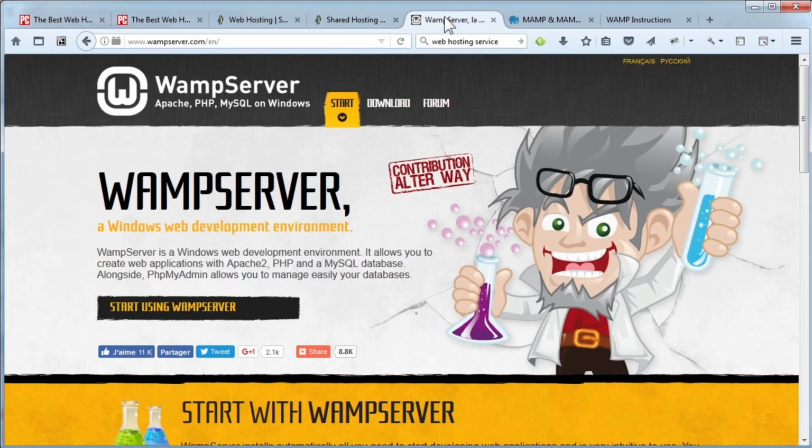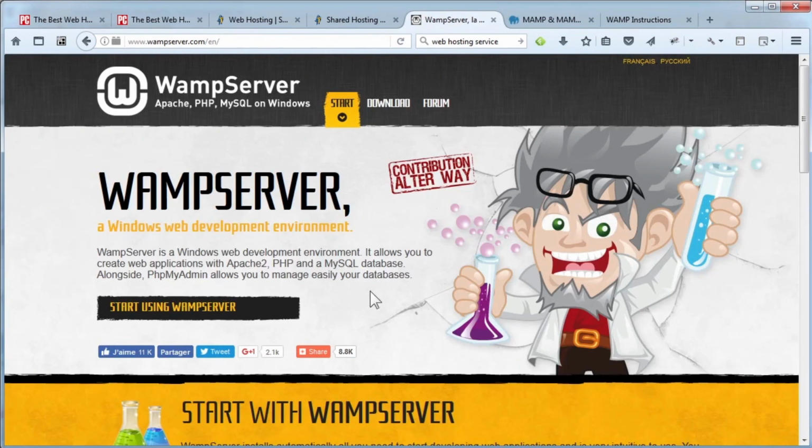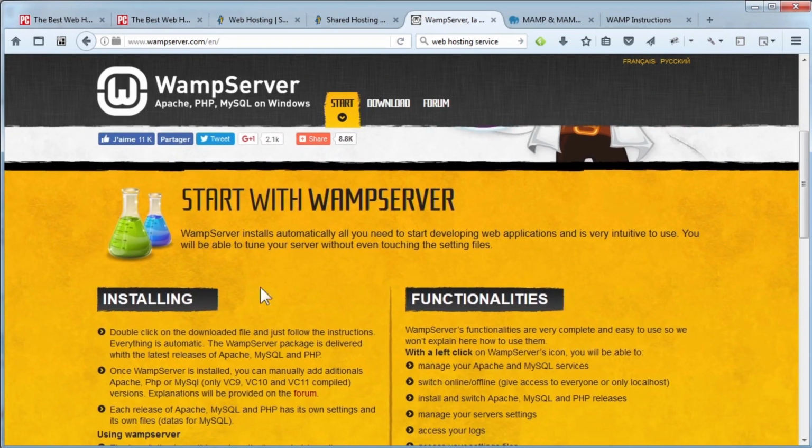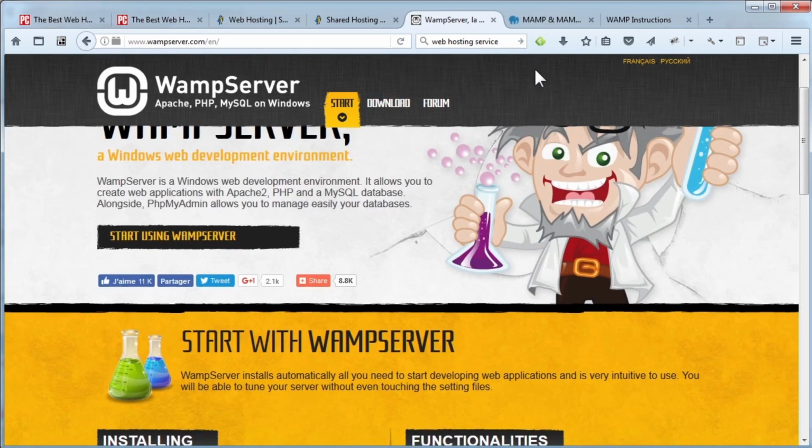For a local installation, you've got two basic choices. If you're on Windows, you're going to install the WAMP server. That stands for Windows Apache MySQL PHP. If you're on a Macintosh, you want to install MAMP, Macintosh Apache MySQL PHP. There's various downloads here for you to deal with MAMP. Just follow the download instructions. You go down here and it tells you which one to install, or over here and download. On both of these sites, it's fairly straightforward.